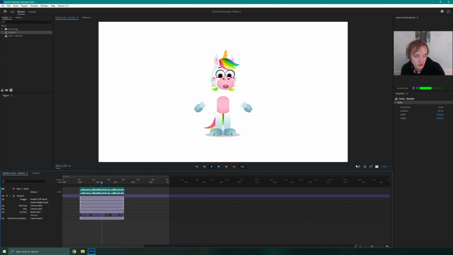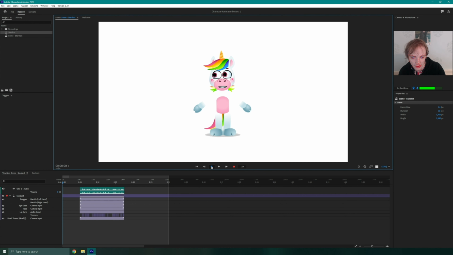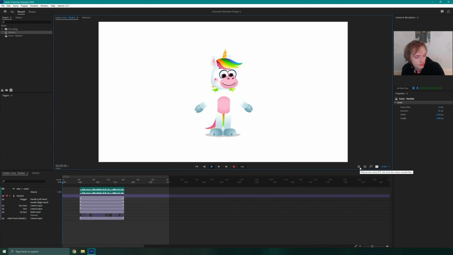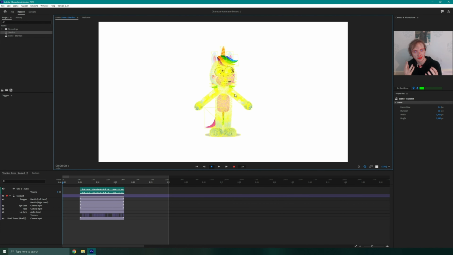Up here in this window, we also have a few little icons I just want to quickly highlight. We have our forwards and backwards, so we can return to the start of our timeline, stop, record, etc., which I've just gone through quickly. We can also adjust our playback and recording speed. I'm going to keep this at 1:1, but you could change it; this is essentially how many frames per second it's calculating and capturing. We have our refresh, so we can reload the scene from scratch essentially. We have our mesh, which shows you how our model is created. Each of these little wireframe points denotes a correlation to the others, so when I drag something, it deforms and starts to move this mesh around.